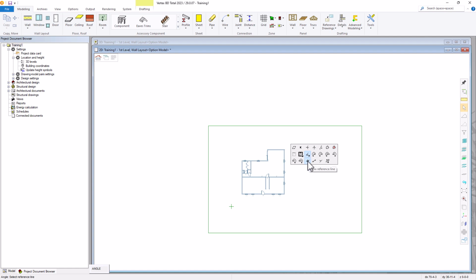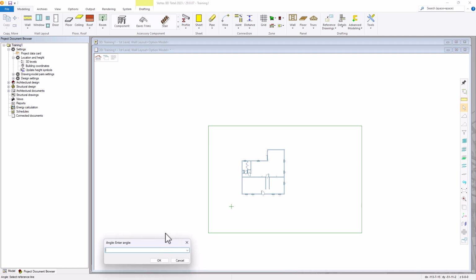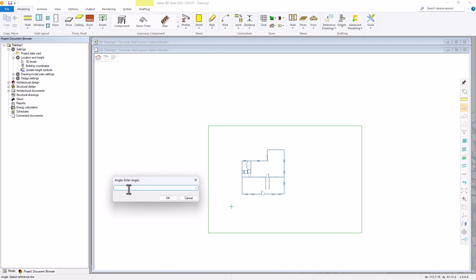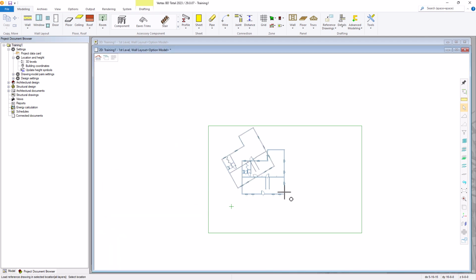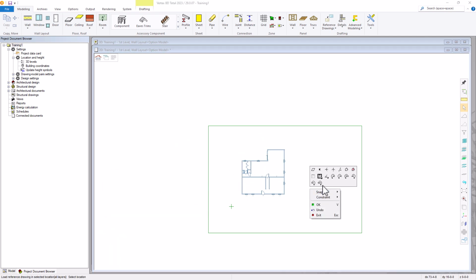When you select that, you have several tools. Show the reference line, set the reference line with 2 points, add 90 degrees to pointed angle, or show reference line at angle. Set our angle and type in, say, 30. Now we set it to a 30-degree angle, or you can use one of the default angles, 45, 90, 180 to the left, or 45, 90, 180 to the right.